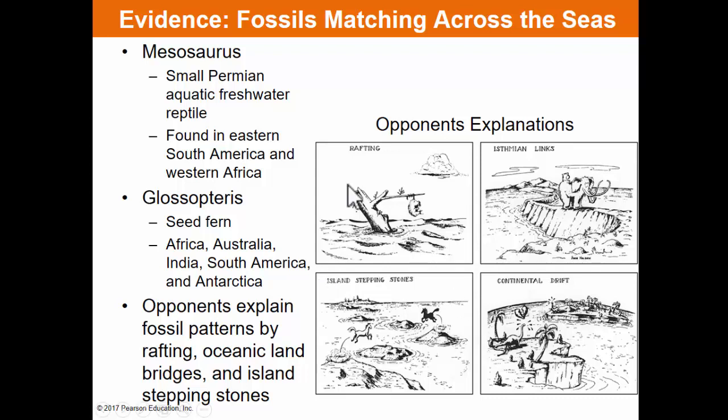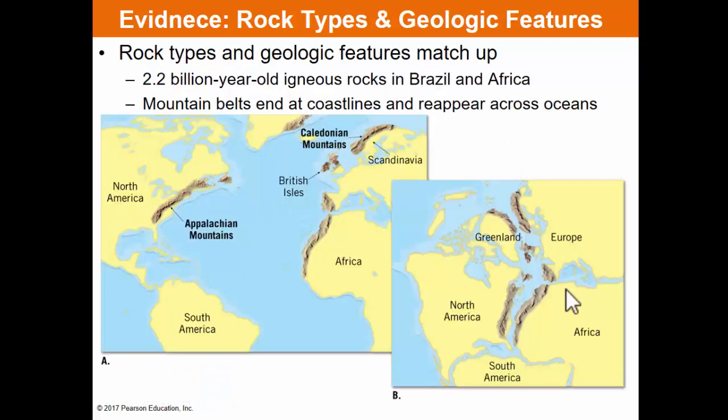But today, what we know is not necessarily continental drift as Wegener explained it, because his mechanism for continental drift really wasn't correct. But his general thinking was that the land masses we see today are not the land masses that existed 200 million years ago and further back in geologic time. A third piece of evidence was this idea of rock types and specific geologic features, the way different strata of rock were lined up, that you would find, again, on opposite sides of the same ocean.